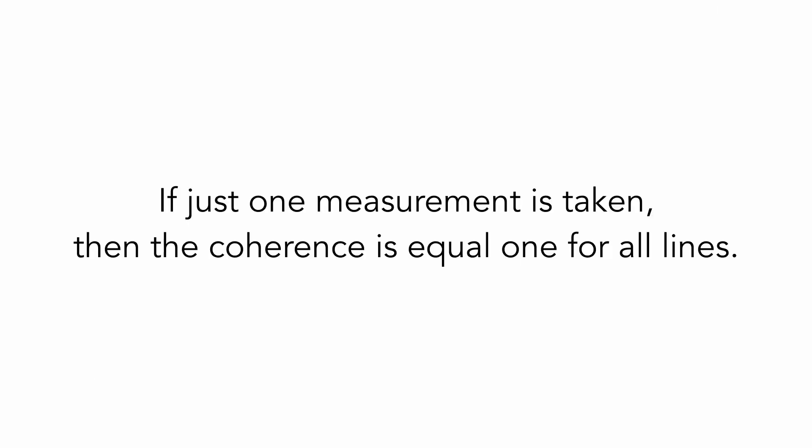Just a small note about coherence. If you don't know how stable are measurements, we need to measure more than once. If we make just one measurement, then it is not possible to tell how it is stable. We must compare more measurements. For one measurement the coherence is always equal 1. That is why we always use the averaging.